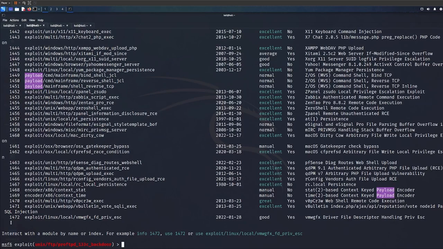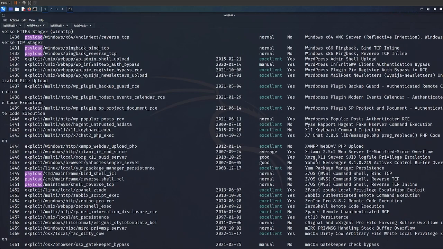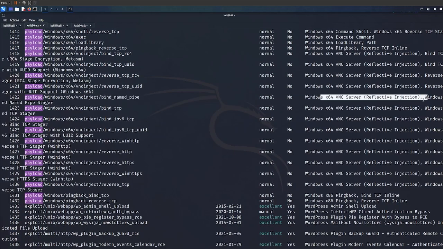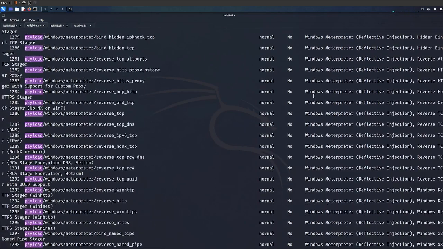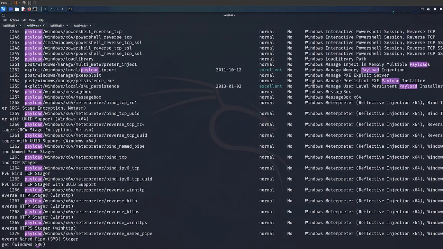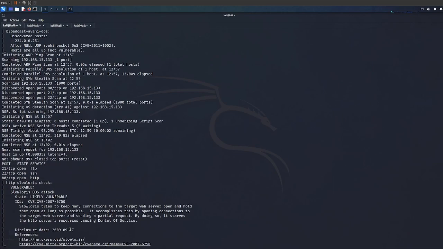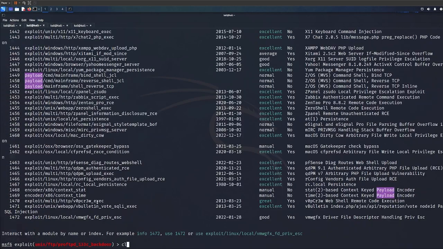There are millions and millions. As you can see, there's 1,472 payloads, and that is a lot of stuff. We can get WordPress, Windows, right? Windows VNC server. There's a lot of payloads that we can basically get. Windows Meterpreter reverse TCP basically allows us to get a reverse shell connection, right? So let's go back and I'll show you. Sorry, wrong screen. Okay, so let's go back to what we were doing.